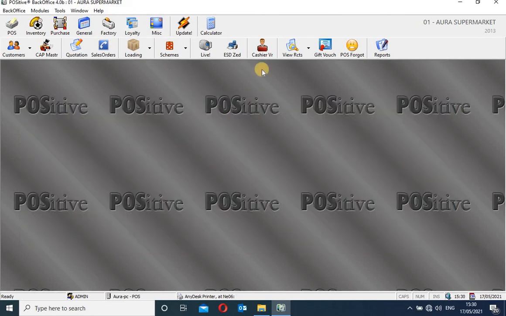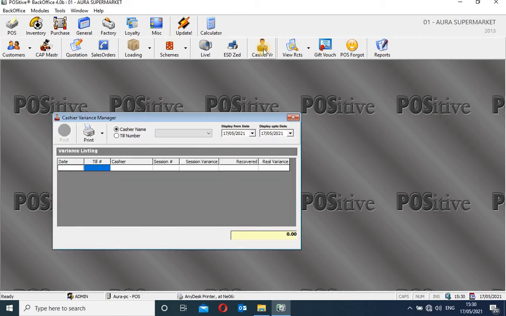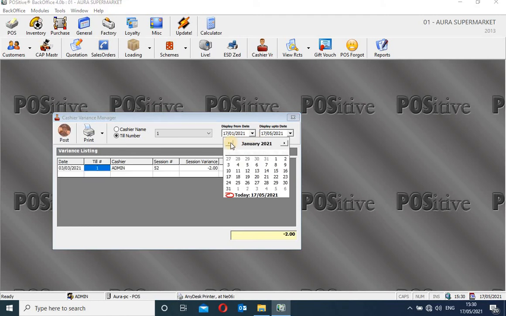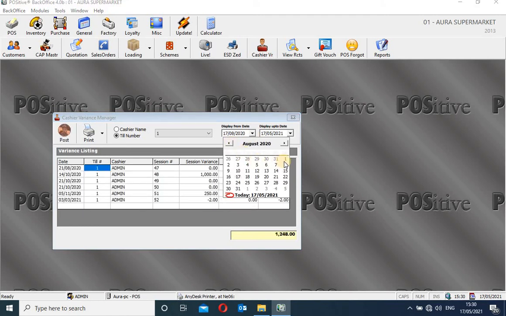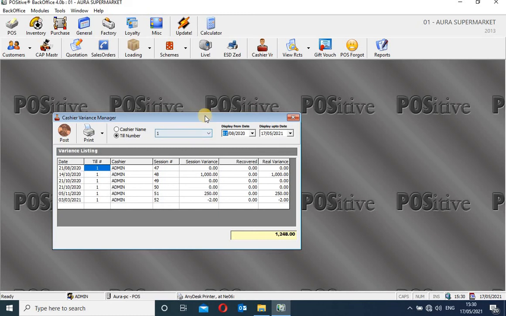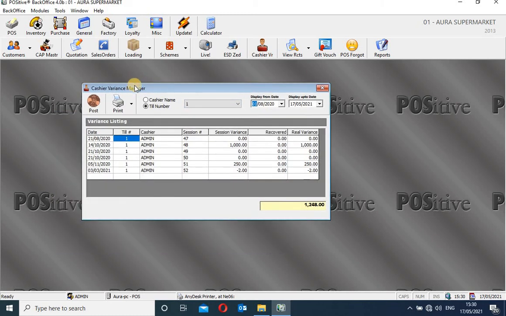In some other areas, we call it mulika mwizi. Now, of course, here this is an ESD, an electronic signature device, which you can set at the back office, where it can also communicate with other POSs. And then here you can check the cash variances of each and every cashier. So every time cashiers get variances, you are able to know, because once you've done a Z report, those variances are indicated in the Z report, and they are stored at the back office.